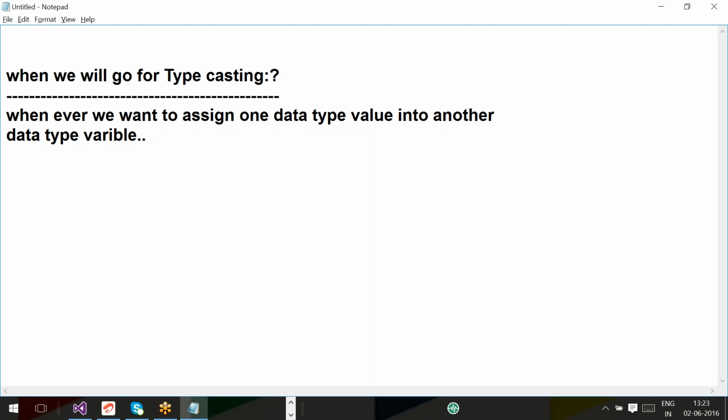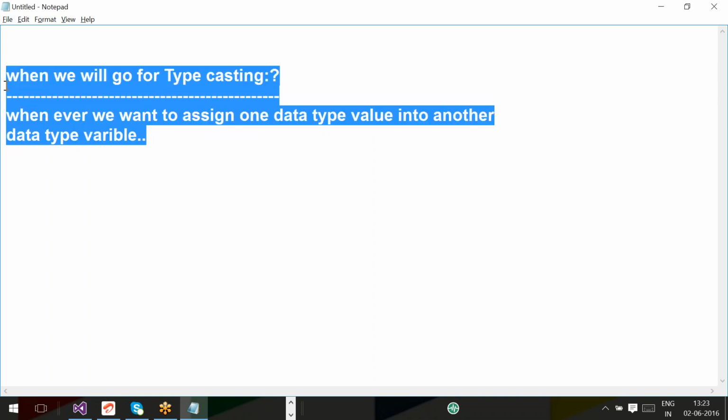For example, you are assigning a string value into a byte variable, or a string value into a float variable, or into a long or short variable. In all these situations, we'll go for a concept called typecasting.